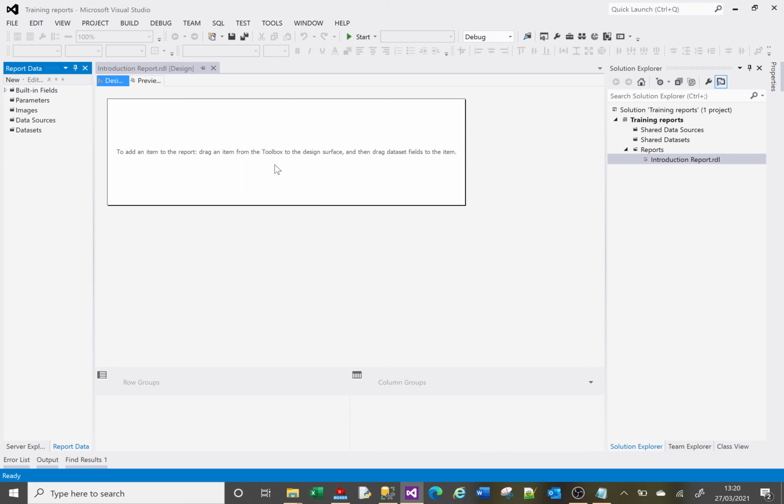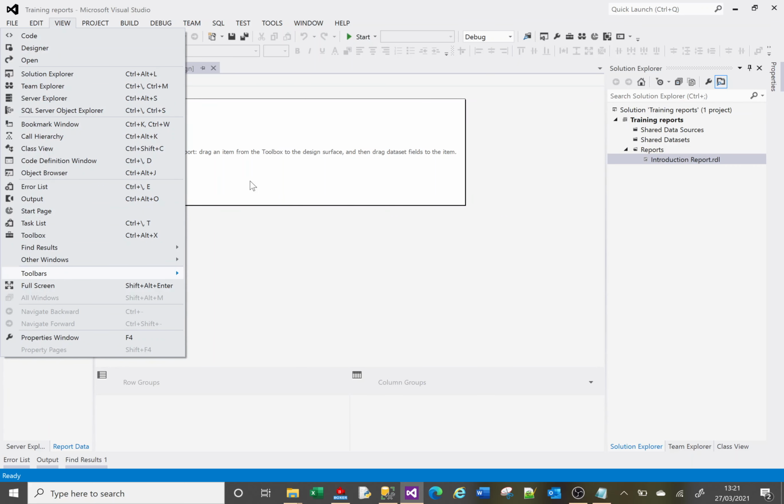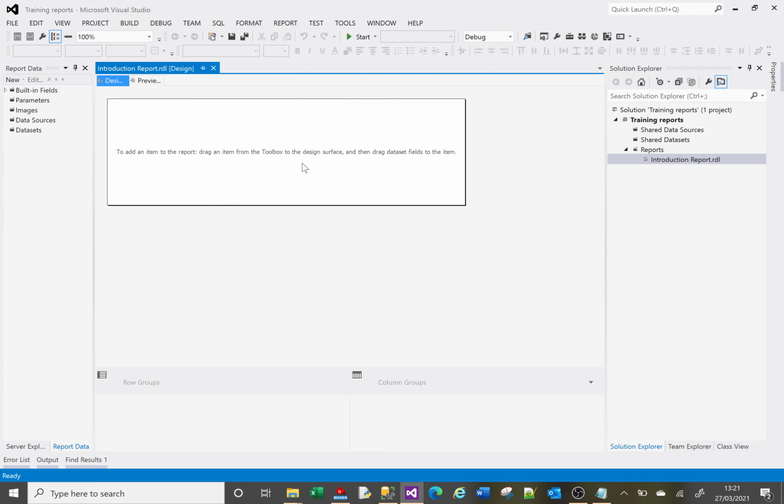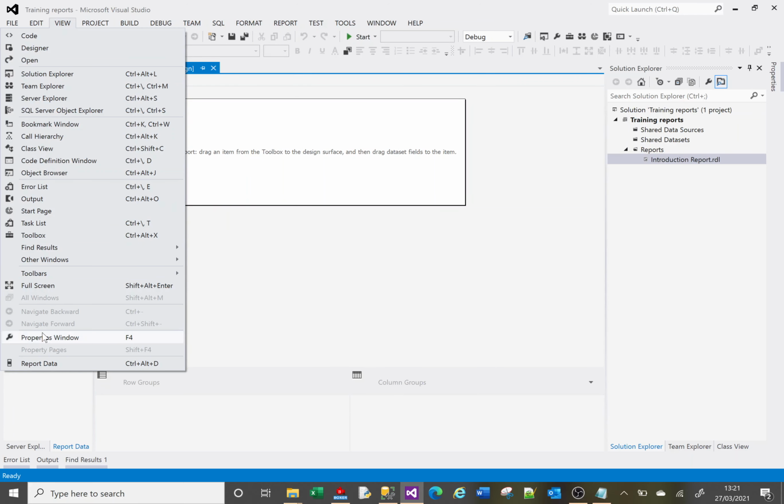Now in the middle we've got a report area where we can start building our report, and on the left hand side we've now got this thing called report data. Sometimes that isn't there. Sometimes you create a blank report and you don't see the report data immediately. You need that. That's kind of where we start building our report. So if it's not there, you need to be in the report designer area here, then go to View, and there it is at the bottom here.